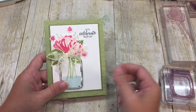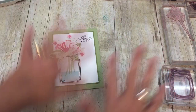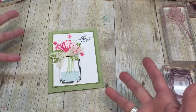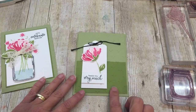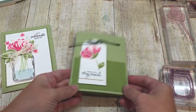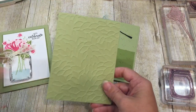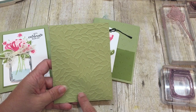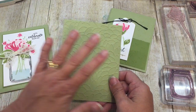Oh my gosh. I have to tell you that this sort of came together out of a combination of my desk being a mess, and I think many of you can relate to this. I was stamping earlier this week and I made this card and I did a video on this and I loved it. And then I had sitting out on my desk this piece of cardstock that I'd embossed in Pear Pizzazz with the new Petal Burst embossing folder, and I just loved the look of this.